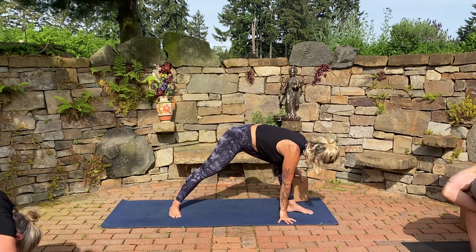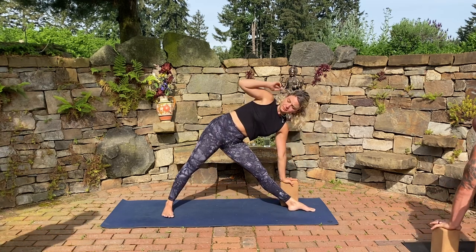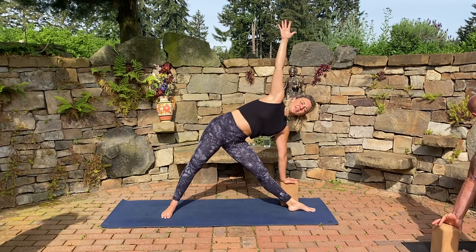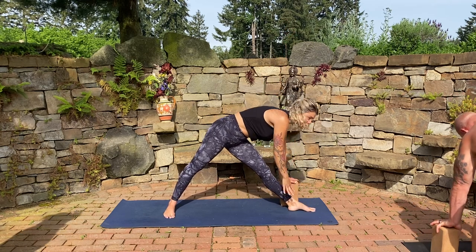Walk your hands in, grab your block. Straighten your front leg, trikonasana. Stable legs, rise up. Stay here in stillness and breath, or again, begin to move.